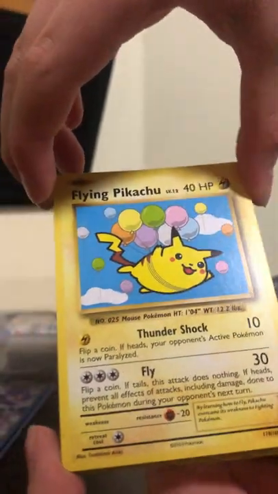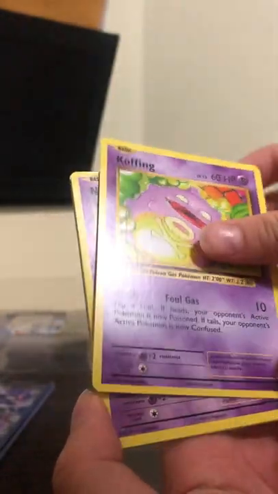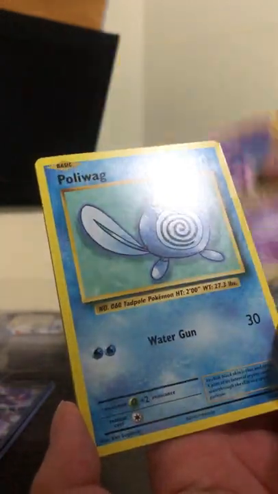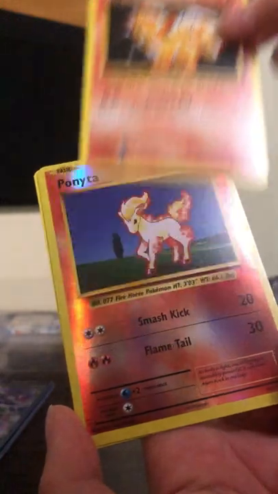Fine, Pikachu. I'm graded. Wait, we gotta put this one off to the side. Okay. Nidoran. Poliwag. Energy. Rattata. Vulpix. Reverse Ponyta. Ooh, Starmie.